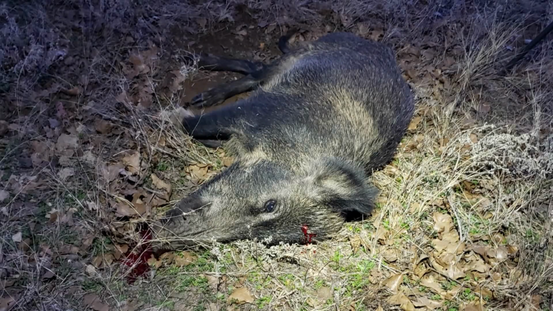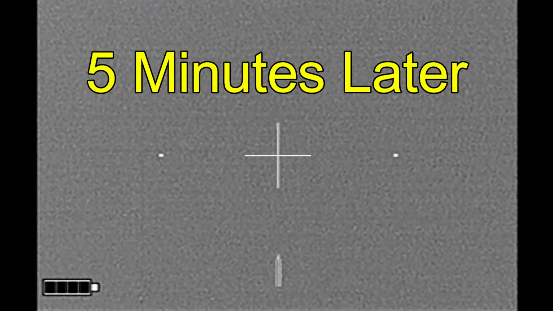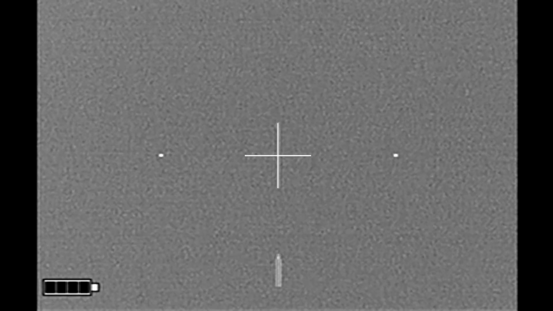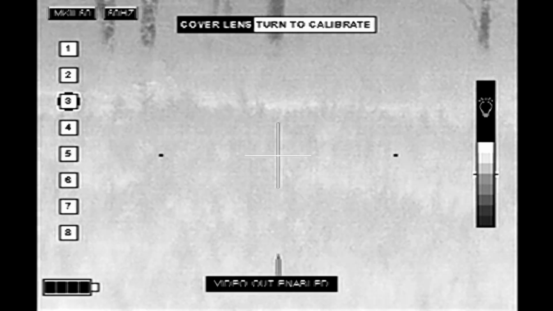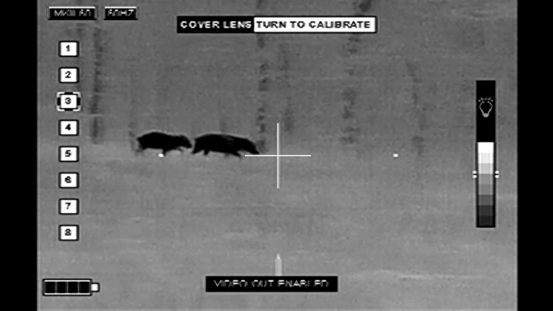With no more targets, I went over and found my sow, found the one piglet, and was looking for a second piglet that I thought I might have shot, when I heard noises coming from the woods in the opposite direction. So I grabbed my shooting sticks that I had placed over the sow to mark her location. Got set up on the shooting sticks. And it looks like the rest of the piglets are coming out of the woods.